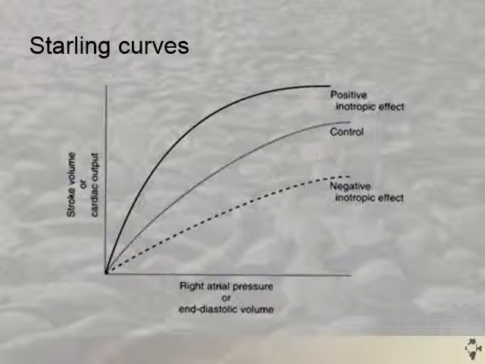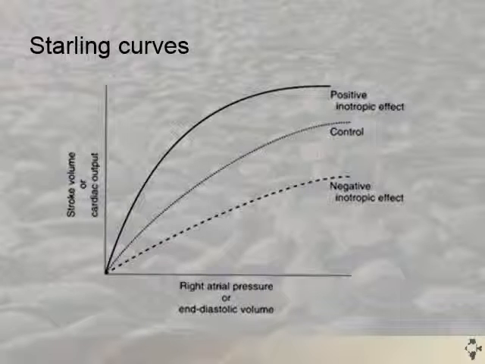Then you see the lines above it and below it. These are the same Starling curves under the effect of either positively inotropic effects or negatively inotropic effects. Inotropic effects generally change the contractility of the cardiac muscle fibers. A positive inotrope, such as cortisol, a stress hormone for example, increases the contractile tension of the cardiac muscle. In other words, the heart and the ventricle can contract harder and with greater strength. So under those conditions, the stroke volume, the amount of blood that's pumped out per contraction, for a given atrial pressure increases. Now, under negative inotropic effects, the contractile ability of the heart is decreased, which of course results in a lower stroke volume.